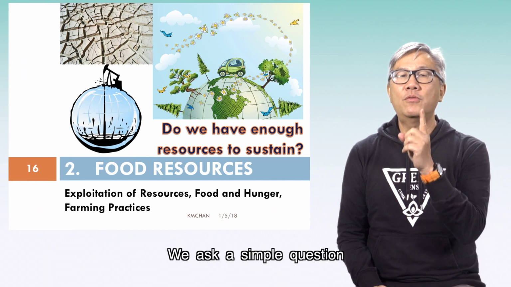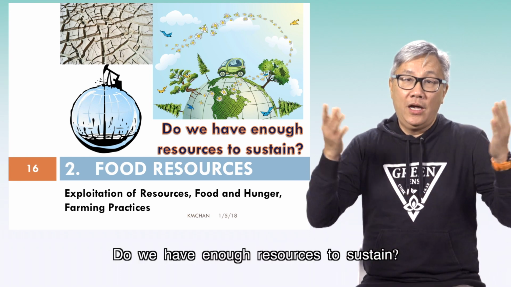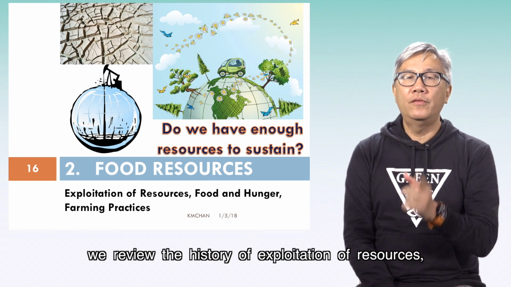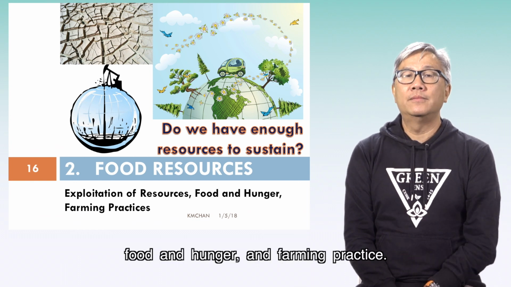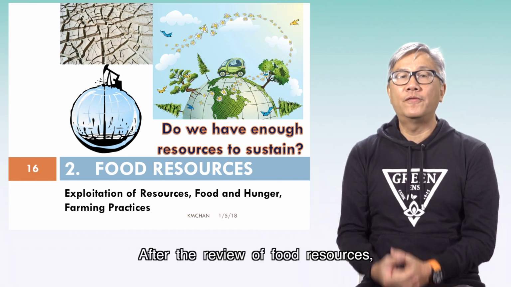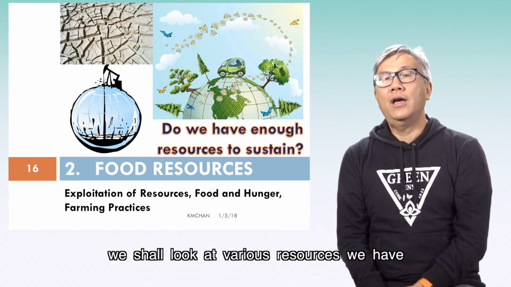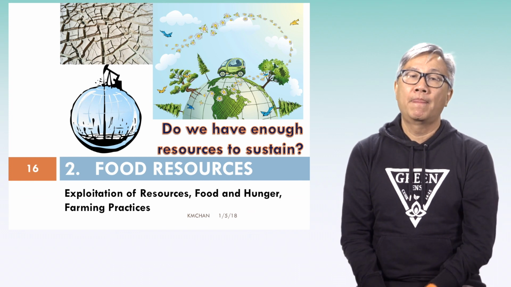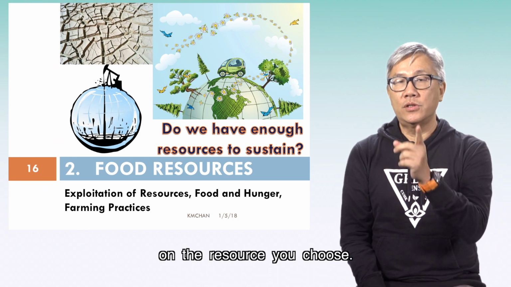We ask a simple question we have in facing sustainable development. Do we have enough resources to sustain? In this video, we review the history of exploitation of resources, food and hunger, and farming practice. After the review of food resources, with a brief summary and conclusion, we shall look at various resources we have and see what you can do to protect them. You are required to do a poster presentation on the resource you choose.